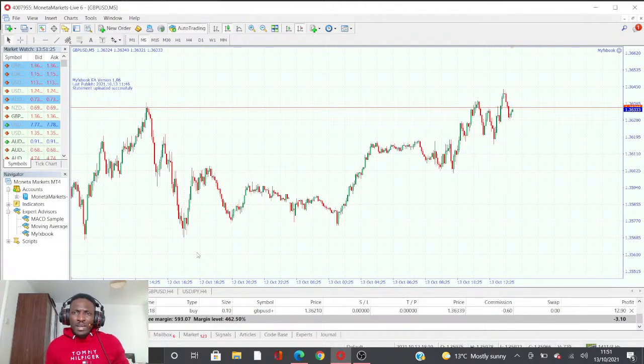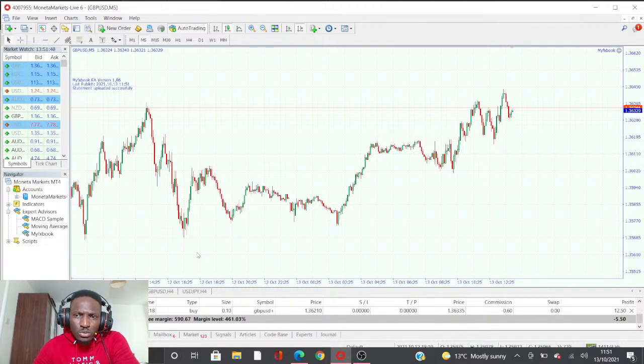Just to recap, I only trade GBP USD. That's the only currency pair that I do day trading with. That's only because, like I said, I've studied the pattern for this GBP USD for the last 2 years, looked at the charts for the last 2 years, and been able to identify the normal patterns that the market tends to make.